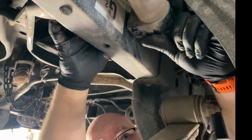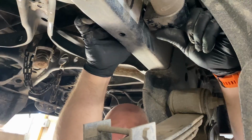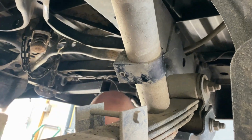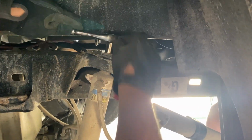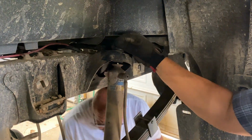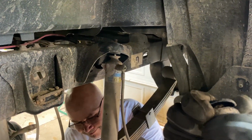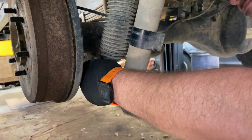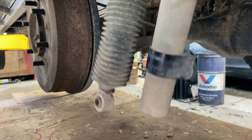My brother just recently got this lift, and this is the heaviest vehicle he's had on it so far. Probably about a 15 millimeter on these bottom ones, maybe 17. 17 is probably accurate. There. All yours. Nice.